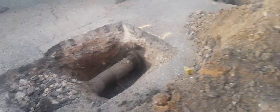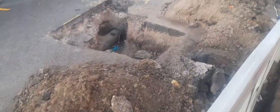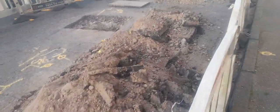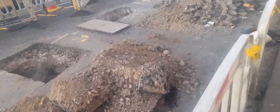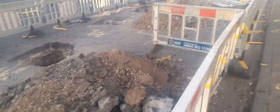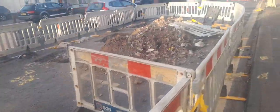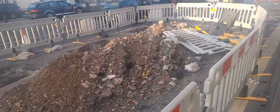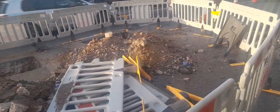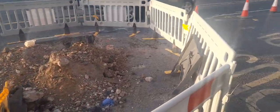But anyway, so if we have a look down here, if I can show you, please. Thank you. Unbelievable, yeah. So I was just commenting on a mother there with 2 kids, and the whole pathway at their disposal, but of course the kids want to hang right next to my foot, staring at me while I'm holding the camera and I'm talking to you. Was I like that? I probably was.